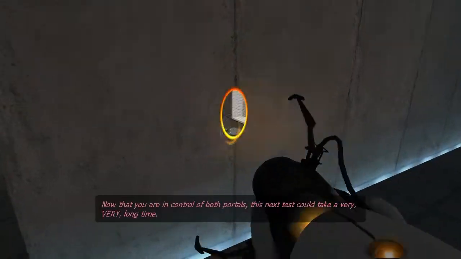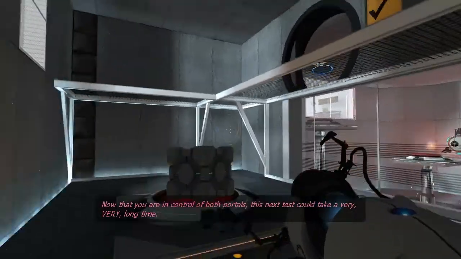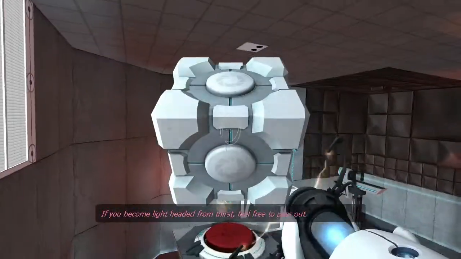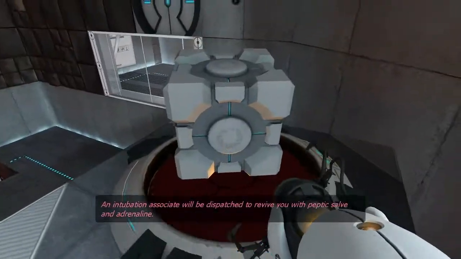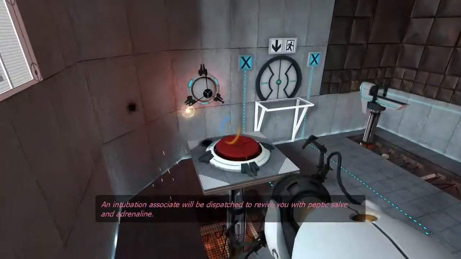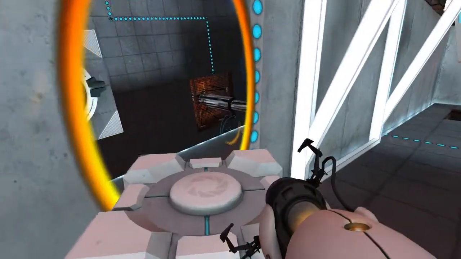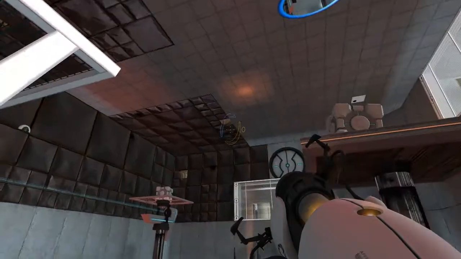Now that you are in control of... I'm not caring what you're saying, I'm just wanting to get through the room now. This might take a very long time and you'll recapacitate me, yada yada yada. We've heard this speech before. Whenever you die, you will hear this all over again, so you do have to keep that in mind. So if you don't want to hear your speeches over, do your best and try not to die, which is easier said than done.